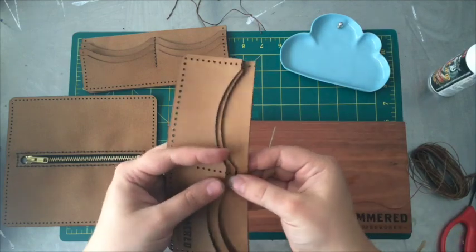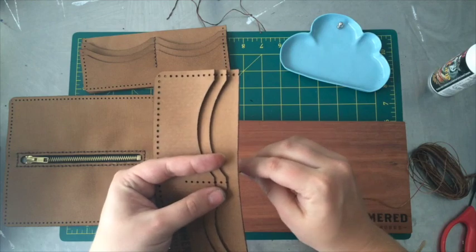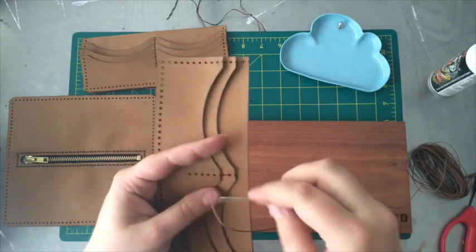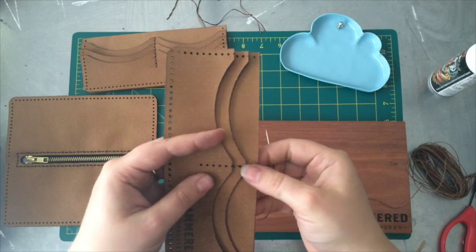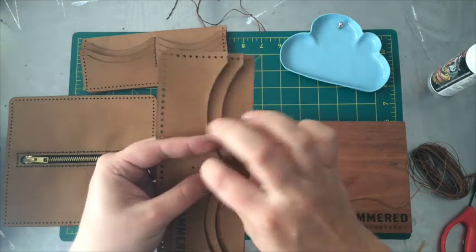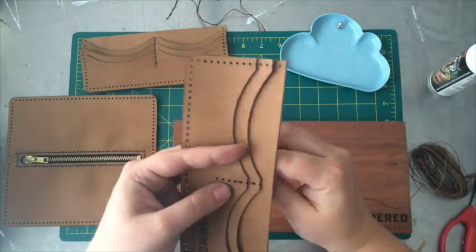Now, just as we did before in the first step when we put the other card slots together, we're not going to come up between the layers. We're going to start from the second hole down, leaving a decent tail. Okay, so there we go. We've gone through those first two holes. Now is where we start going through all the layers. To the bottom and back up again.